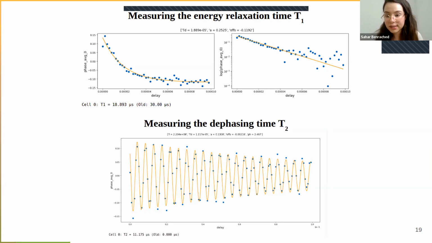Also for the dephasing time, T2. And as we can see, both of the parameters are on the order of microseconds, and usually quantum gates are on the order of nanoseconds. So we practically have enough time to do operations, but still, if we are applying a long sequence of instructions, then we are at a very high risk of an error rate at the end.